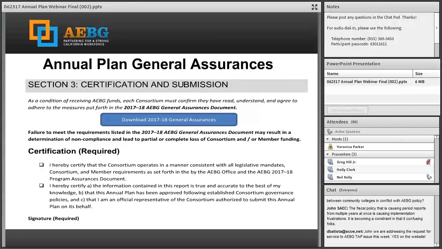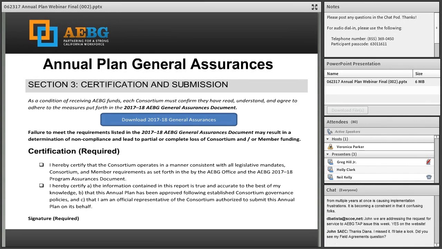In the future, we'll be probably tying possible metrics to this, or looking at consortia-defined metrics. I mean, that's something we're talking about, is looking at a menu of metrics at the consortia level to say, okay, at the state level, we're tracking the big 6 metrics, right? Get a job, keep a job, high school diploma, high school equivalency, completion of degrees, certificates, training program, literacy skill gains, and post-secondary transition. So that's going to be done automatic.